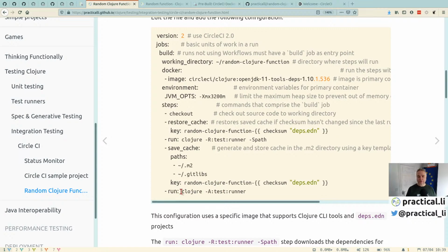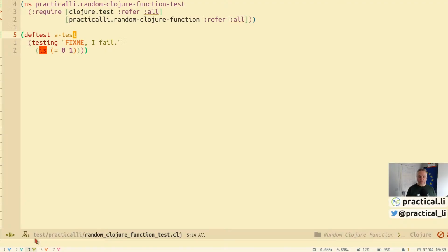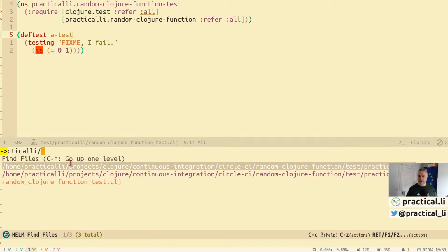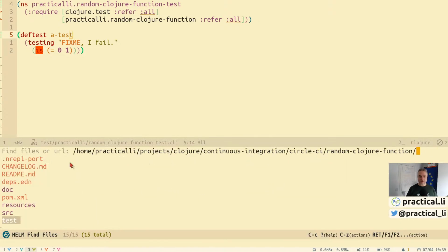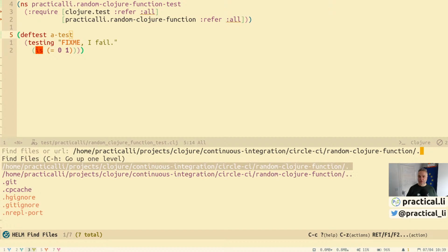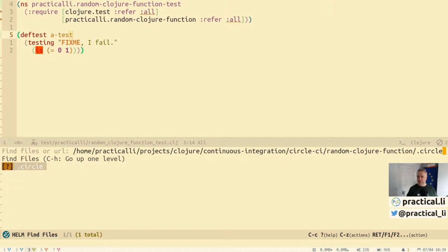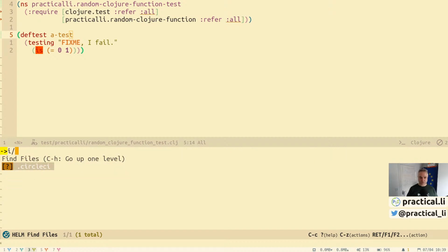And then once that's all done, we'll just run our tests for now. So if we go in here and add a file, we do that to the root, we add a CircleCI/config.yaml.